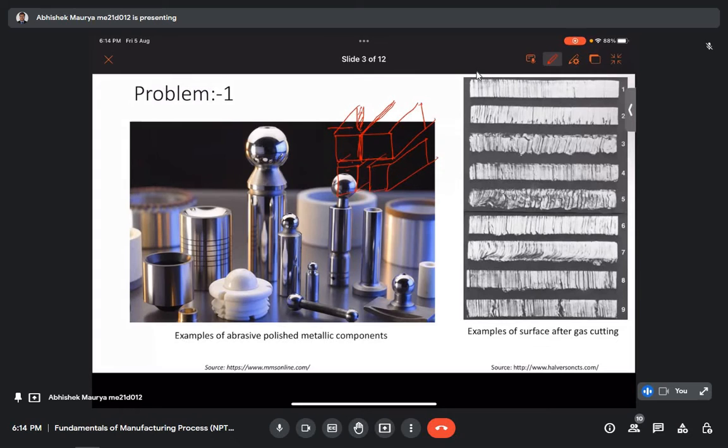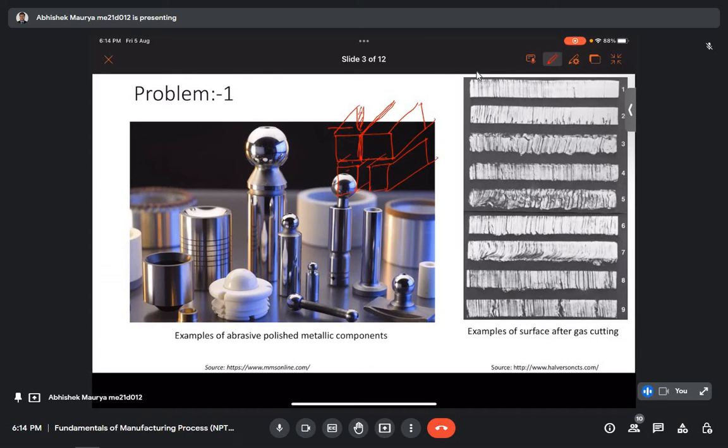But what happens in the case of polishing? This is a visual example. We have seen this kind of component, the final component we get for our use, and we can see they have a very good surface finish, they are shining, so aesthetically and functionally they are very good.